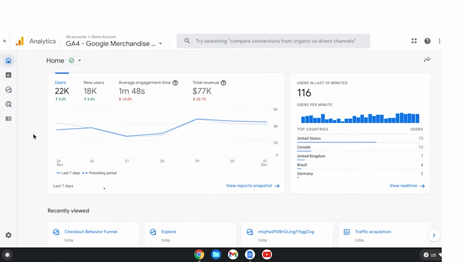The quickest way to see how explorations work in the demo account is to open an existing exploration that is listed as the owner demo. Then make a copy. In your copy, you can then play with the segments, dimensions, and metrics to see what happens to an exploration. Let's open a demo exploration right now using the GA4 property for the Google Merchandise Store.